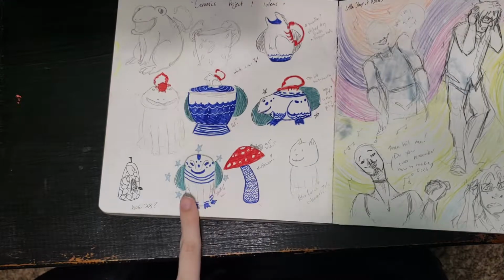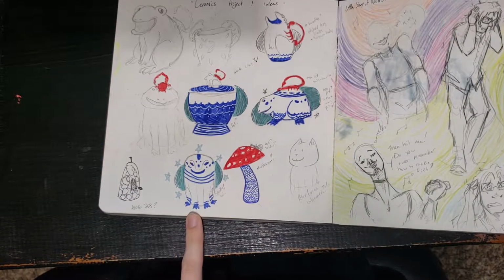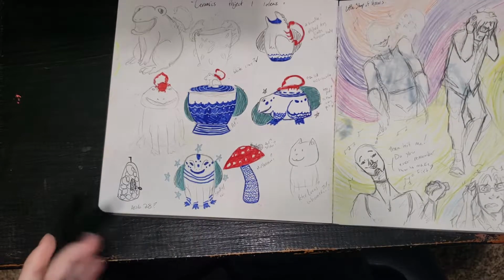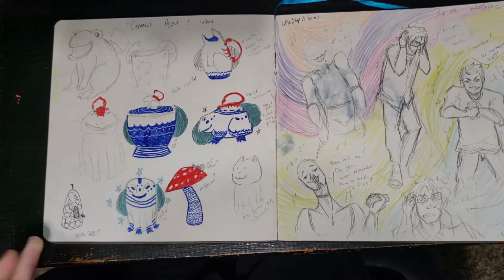So I went with this guy. Sadly, he doesn't have feet because to make them as small as I wanted them, they would definitely break off. He would be really fragile. He's already pretty fragile.